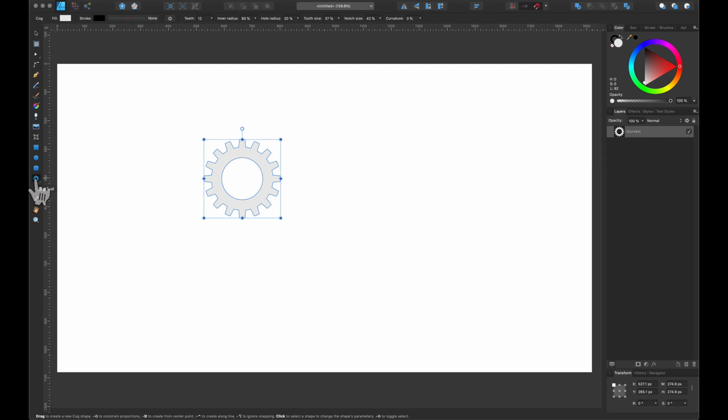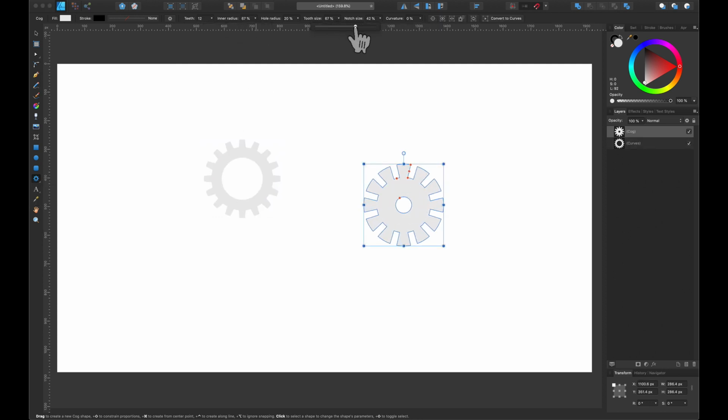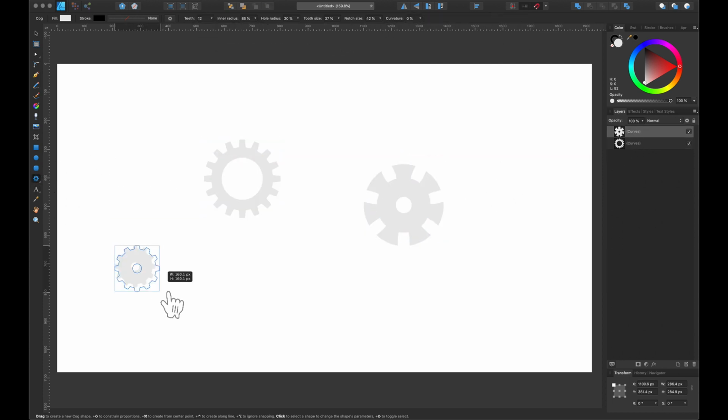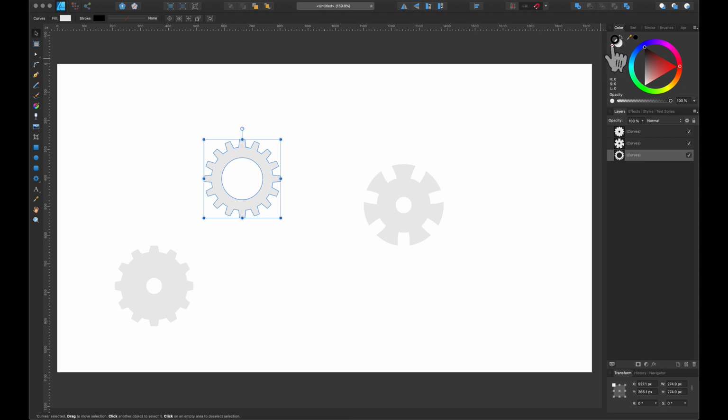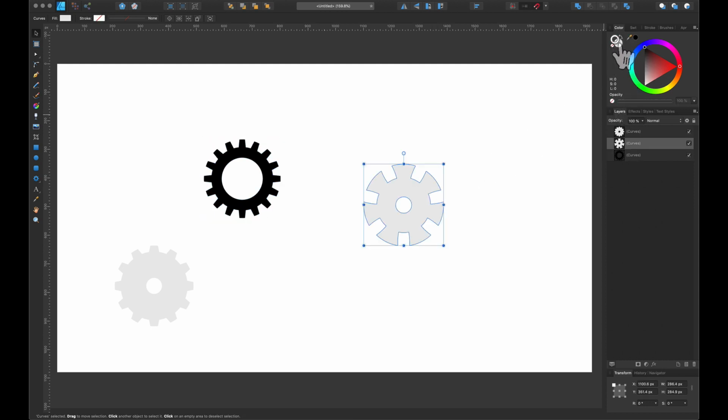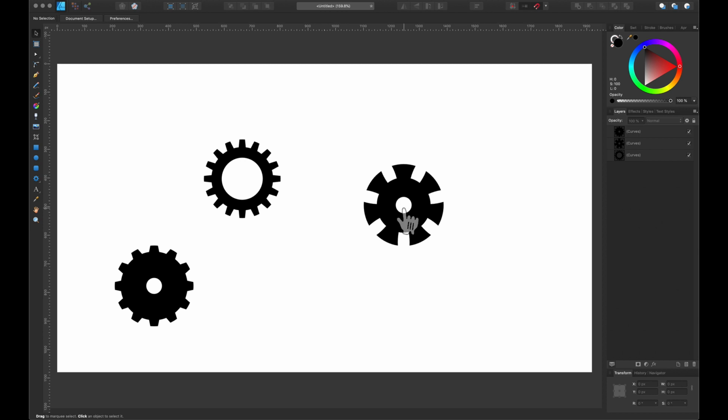Now I'm just going to drag in a few more up here and I'm going to show you how we create this icon font. All right, so I have three gears here, and I'm going to make all of these a solid black. We don't need any edge color there, but I'm going to take the fill color and make all of these black. Now, obviously, these gears will not look good when they're locked together like the one in the animation. You want to make sure all of your teeth are somewhat of the same shape and size, but I want to show you real quick how we can export this and create an icon font.